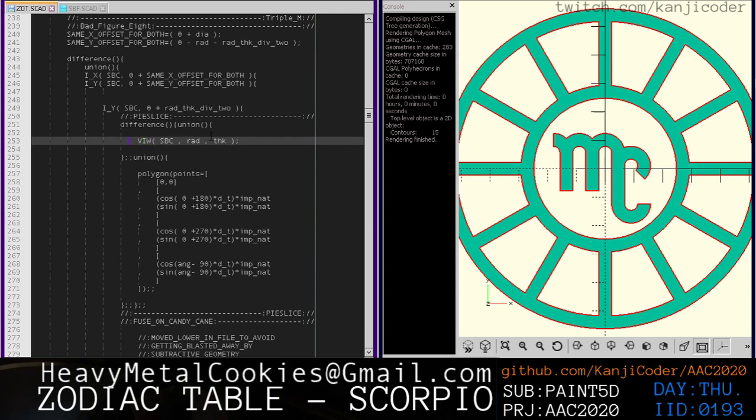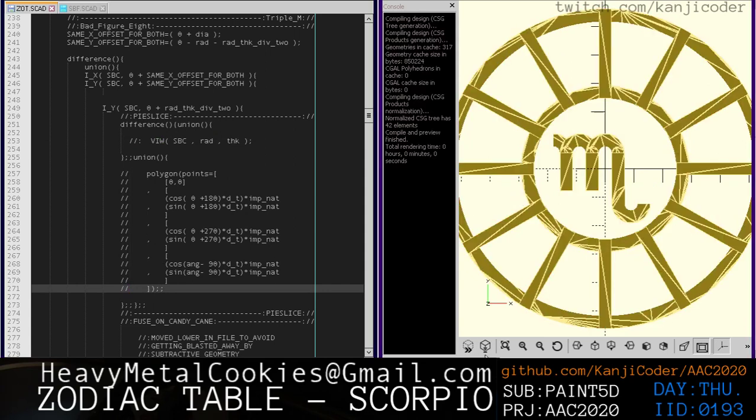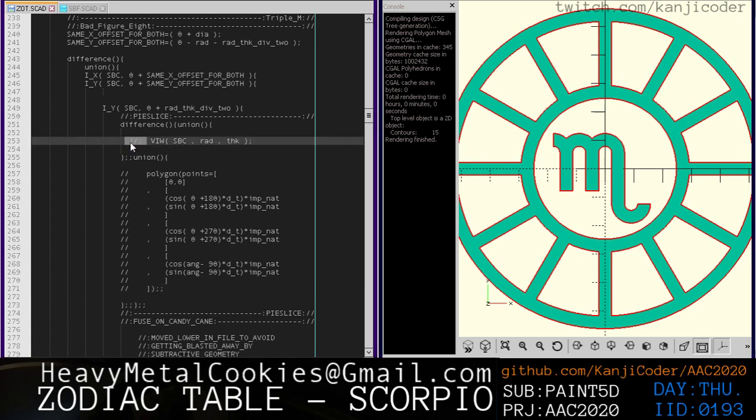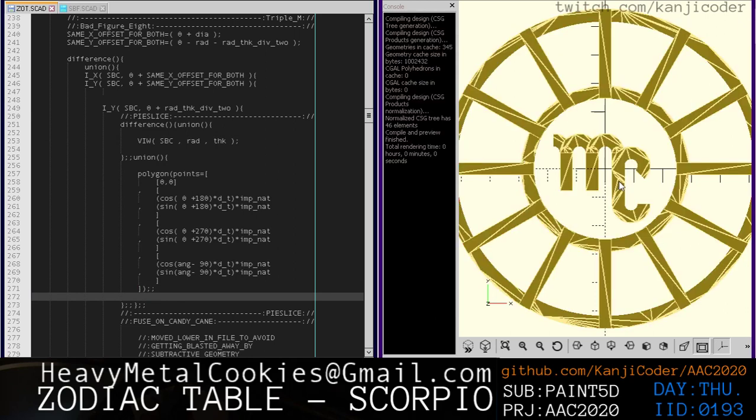So if we take the pie slice, if we comment this out for a second, right? Comment it out, and look at this again. F4. Ooh boy. So do we have to comment this out as well? F4. Okay, yeah. So all we got to do is, well, actually, we can just comment all this out, right? So all this kind of stuff here, we just need to remove, right?